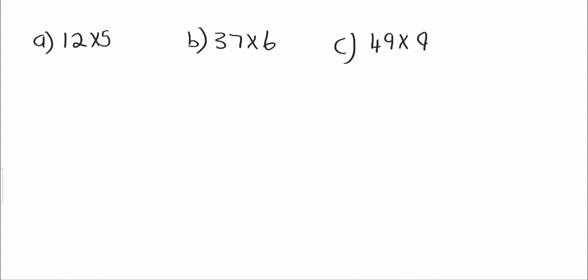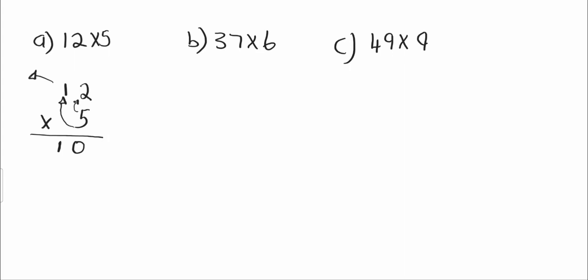Did you get your answers? Let's see if you answered correctly. So let's start here with 12 multiplied by 5. 12 times 5. Underline. Remember, we're starting with 5 times 2 and then 5 times 10. So 5 times 2 is 10. Now it's 5 times 10.